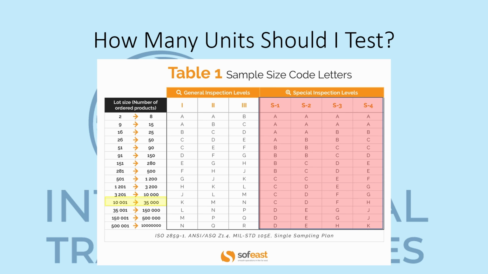more units. Since in this example we're ordering 15,000 Clicktop pens, there's no real safety concerns, there's no real regulatory concerns, we can use a lower inspection level. So it's probably safe to use general inspection level 1. So you're looking at general inspection level 1, you're looking at where that 15,000 is, and where they meet gives you a letter. That letter is the letter K in this instance. And then we're going to take that to the next table.